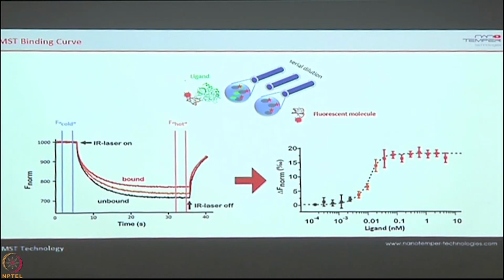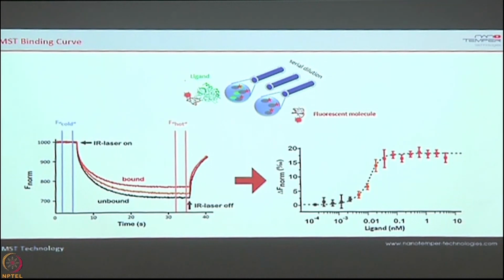So once you determine all the 16 thermophoretic curves for all the different ligand concentrations, you just go to the dose fit curve. As you can see here, this is the baseline where typically there is no binding, and this is saturation, and the midpoint is what we call the KD, the binding affinity. So where your molecules are half bound and half unbound is called your KD. So typically by extracting the data from the thermophoresis curve, we are fitting the dose fit curve to get a KD value. This is the basic principle underlying the instrument.